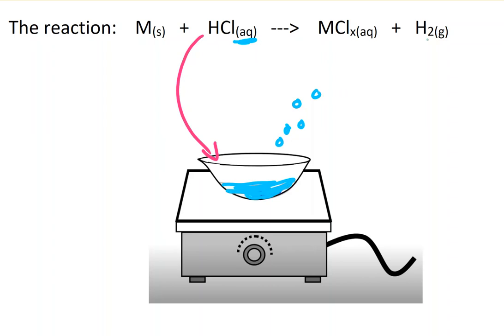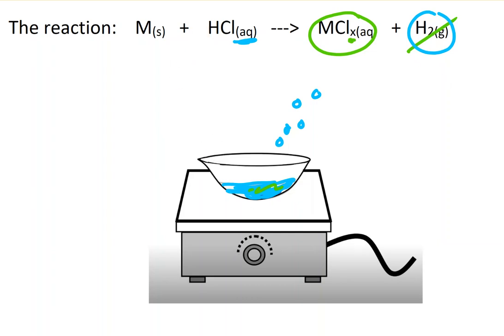It'll start to bubble, and it bubbles because of this product here. As it goes, it's making this compound here, and this is the one you're interested in because we want to figure out what that X is. That compound is forming, but it's in there with the water. So after you react this until it's not bubbling anymore, you want to get the mass of that compound, which is your metal and your chlorine combined.